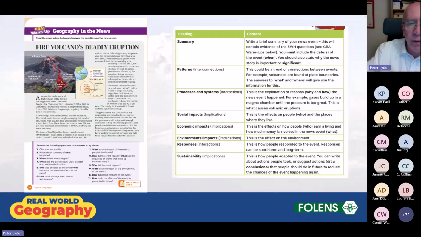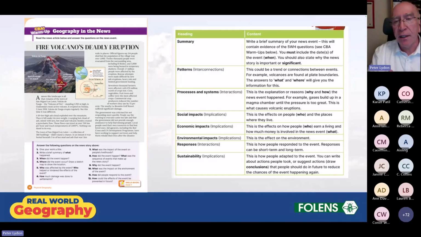But for stronger students, I'd say, well, look, that's one news source. Go find 2 other news sources or 3 other news sources, and get as many different answers as you can to the who, what, why, when, where, how, and then we'll organize that data. So I actually have a little booklet where they can take notes, and so they'll take notes on the who, notes on the where, what, why, when.